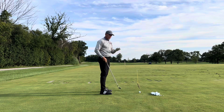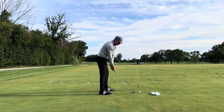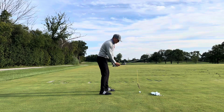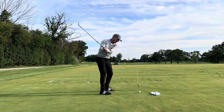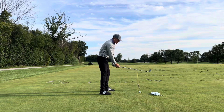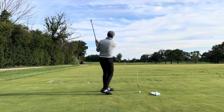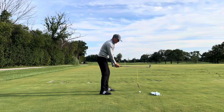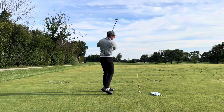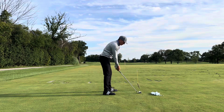So I'm gonna make one level drill swing, and then I'm gonna make one practice swing, and then I'm gonna hit my ball. And this is how I would encourage you to do. So again, we're gonna make one level drill. So the face is up here, it goes back and comes around. That was, see, when I added speed there, the face of the club went down a little bit. So if I go a little slower, I'm able to control that face of the club a little bit more. Now as I go a little faster, see, all of a sudden the club automatically reacted and it went down a little bit.